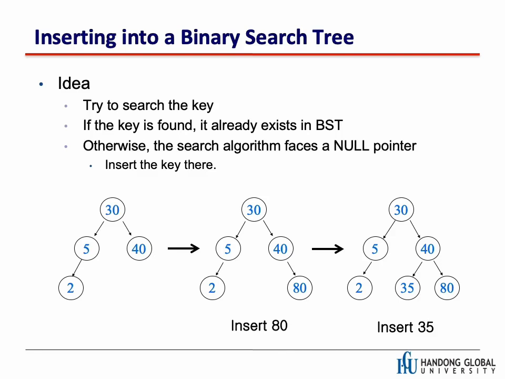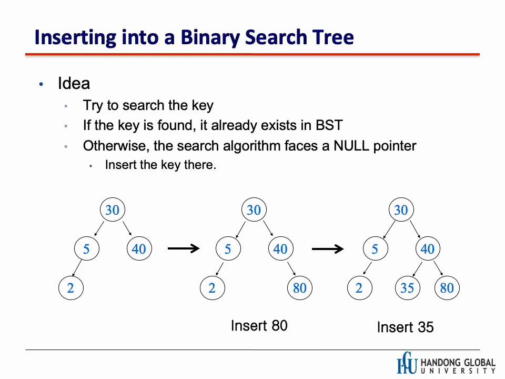Okay, so let's talk about the insertion function with the binary search tree. The basic idea is quite simple. First, try to search the key. We talked about the search function. When we insert one new piece of data, let's say this data has a key too. So we have a key and data, so we have one node. And then we want to insert this node into a BST. We have to find the perfect location for this new node. This basic idea explains how to find that location.